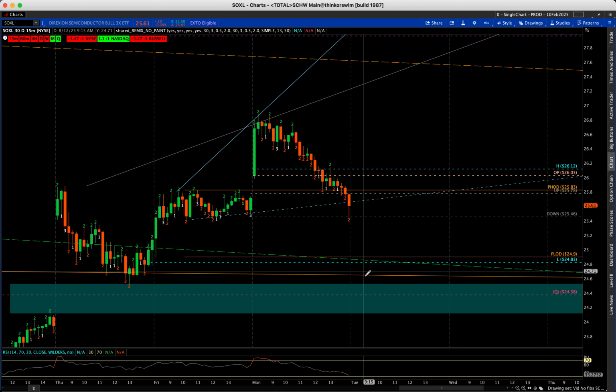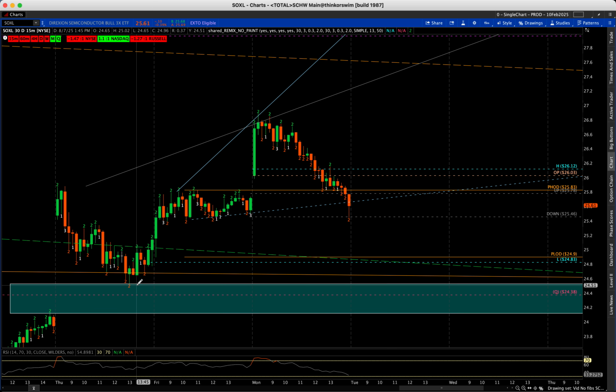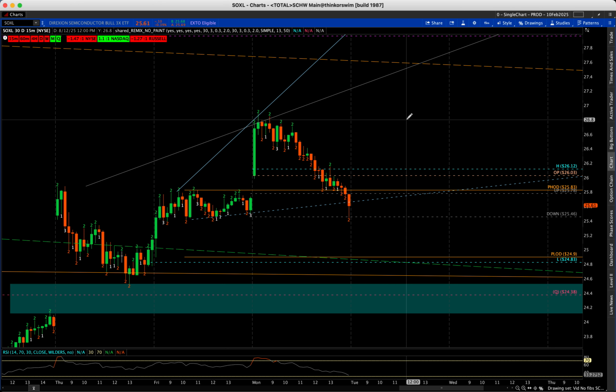We do have this gap down here, which we bounced off previously. If we come down again, I'm not confident that we won't fall through it. Even if we don't fall all the way through it, and bounce off of the quarter, this gap is still a magnet for price action. So we want to keep the downside in mind. It doesn't necessarily mean that we're going to go to the downside.